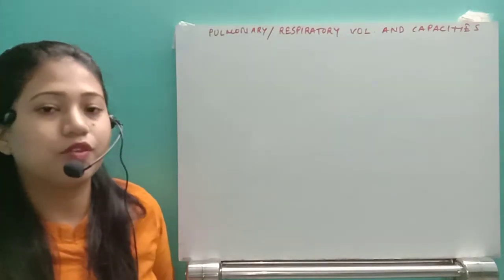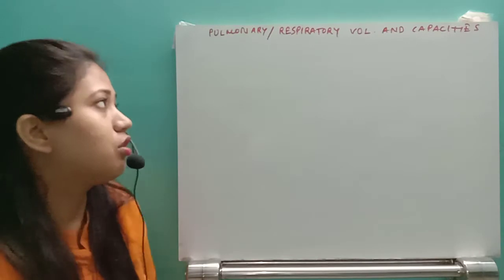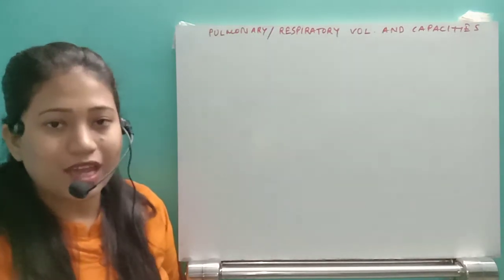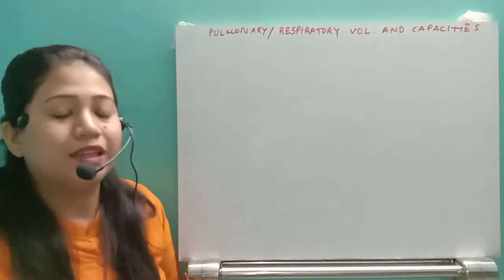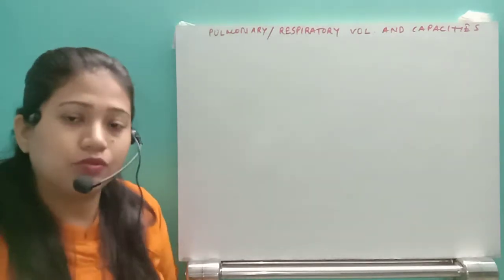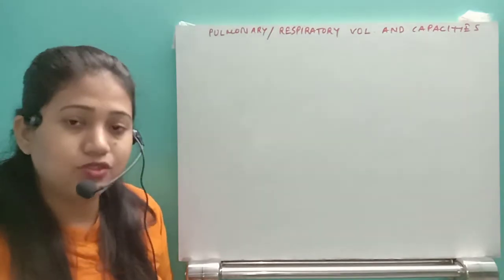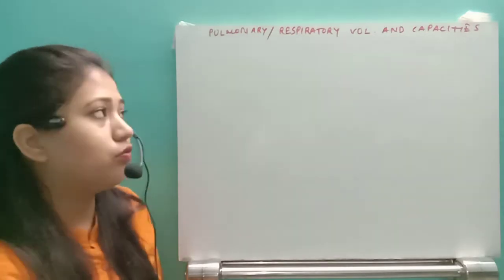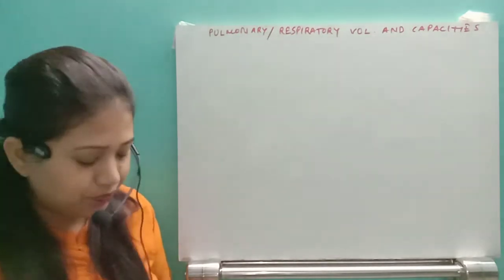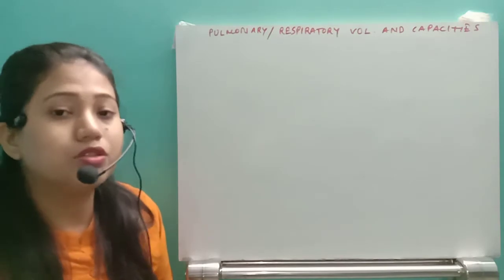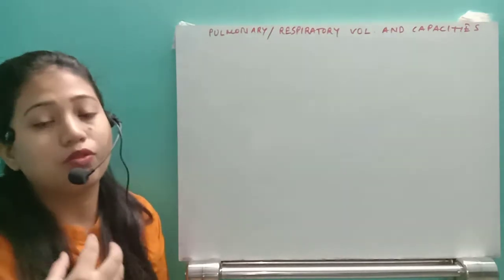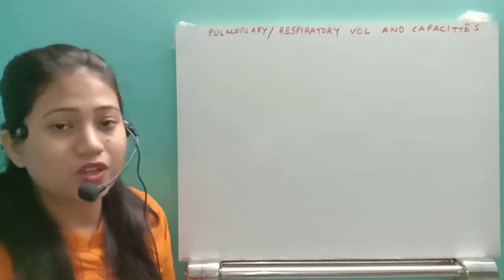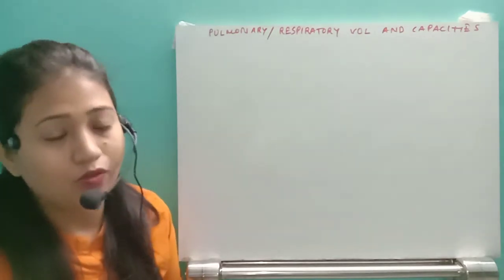Hello students, today we are going to start with the pulmonary or respiratory volumes and capacities. Whenever we take gas inside our lung, in different conditions we can take increased or decreased amounts of gases inside our lung. So first of all, what are those capacities? We will see. Whenever we breathe normally, how much gas do we take inside our lung, and whenever we expirate, how much gas is removed outside our lung?